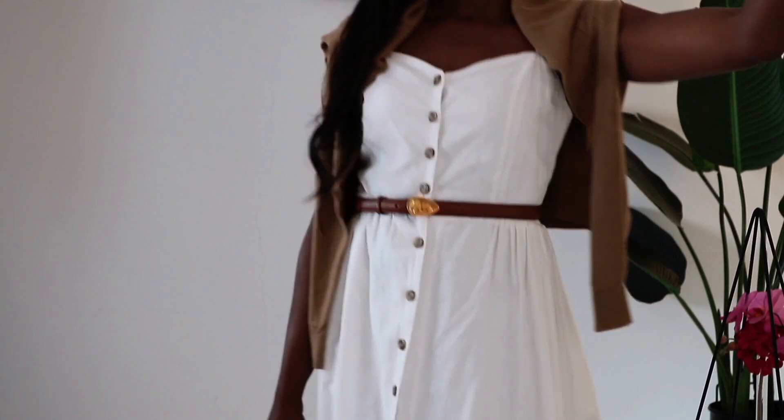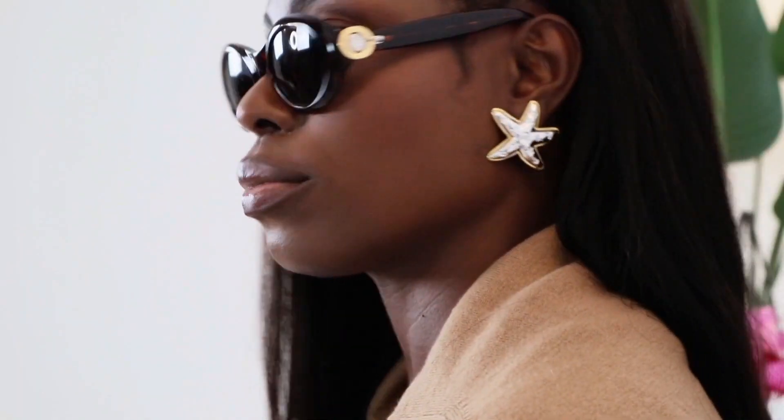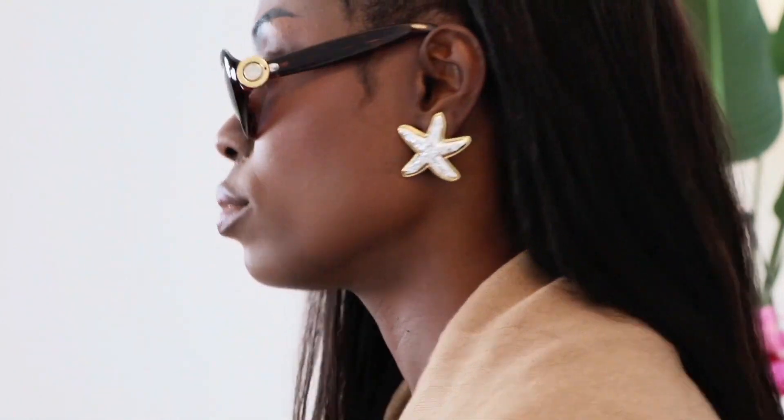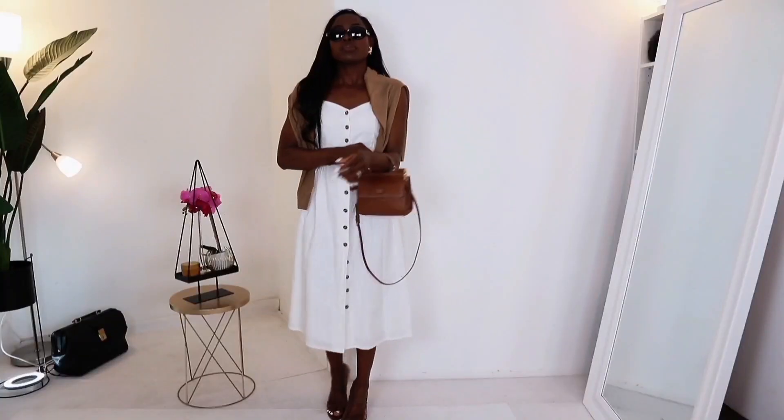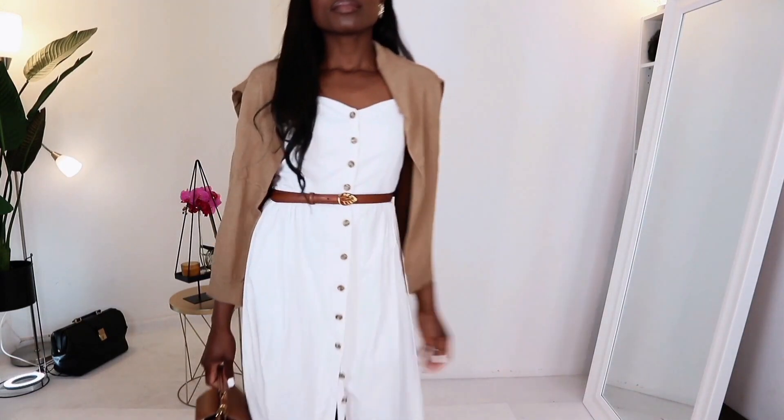I also draped something on my shoulder because in the evening the weather can still be a little bit cold. If I have to go out I can put on a sweater or an oversized shirt over the dress. The outfit is very easy, very elegant, and modest — it doesn't show too much, since the dress is a little revealing on the upper side. You can also use a scarf to cover your shoulder and protect yourself from the sun.